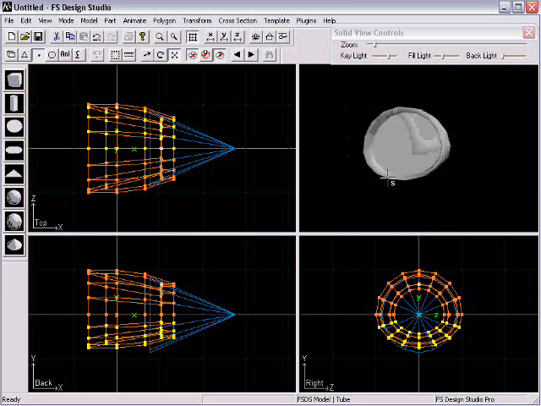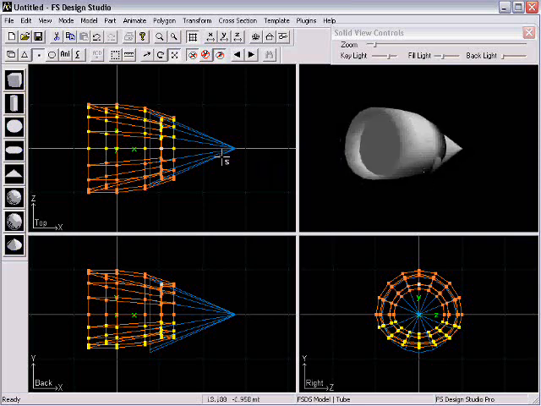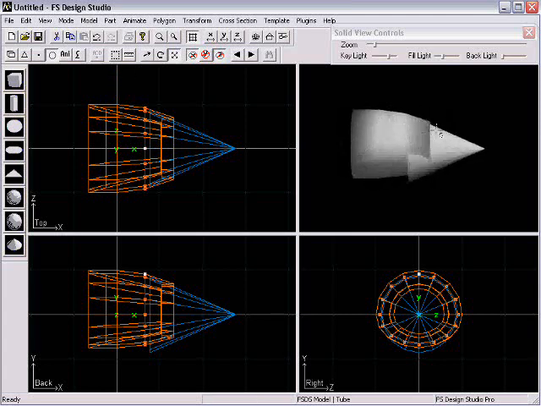And as soon as I do that, well, I guess I can still work in cross-section mode because I haven't really deleted the cross sections too much. But again, you'll find yourself going back between point mode and cross-section mode, just doing what you need to do to get your parts shaped correctly. So again, that's cross-section mode in a nutshell. Again, not a whole lot of uses with it.